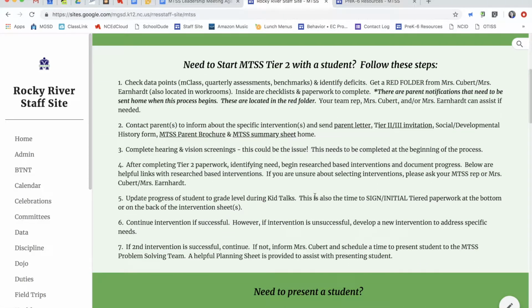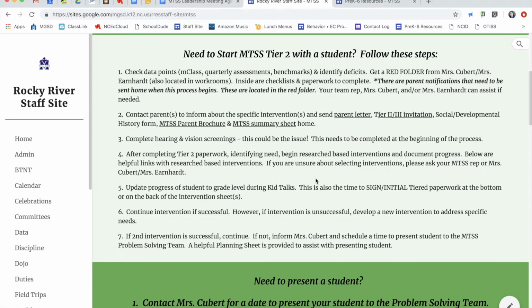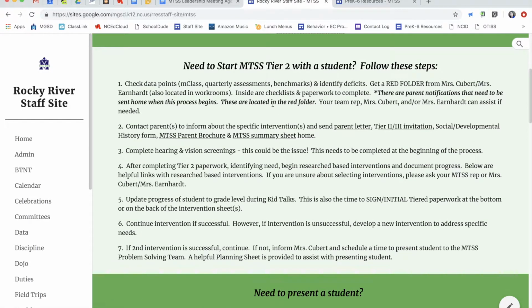Now we're going to scroll down a little bit here, and some of this will be a little repetitive with what we talked about in our second video, but this goes over what to do if you need to start Tier 2 with a student, and these are specific steps to follow. The first one talks about looking over various data points, and then about getting a red folder.